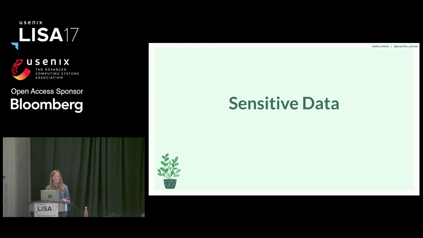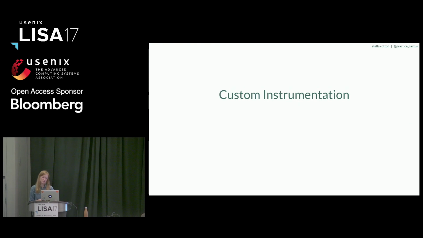Another thing is sensitive data. There are at least two security issues that we ran into. One is custom instrumentation. It's a really easy place to leak sensitive data. So we wrapped some of our Postgres calls to be able to see in the stack some of the latency that we were having in our database. But if you end up tagging that span with the SQL that you're using, and that SQL happens to contain some kind of PII, for whatever reason, you need to make sure that you are able to see that and you're able to know what happens when data leaks.